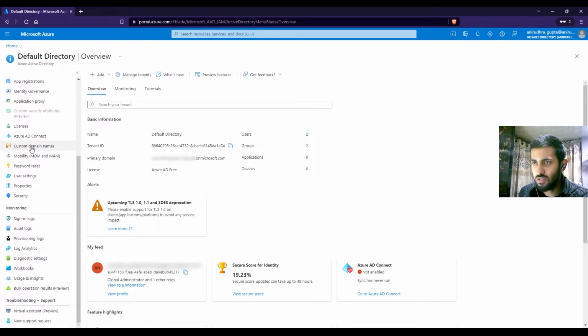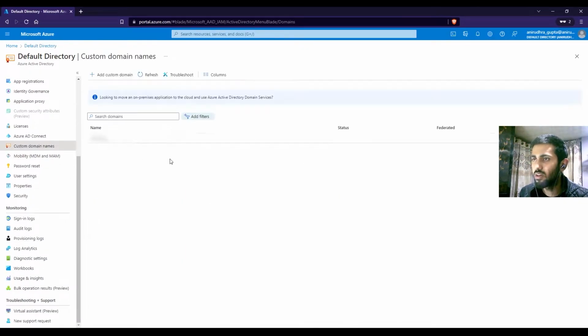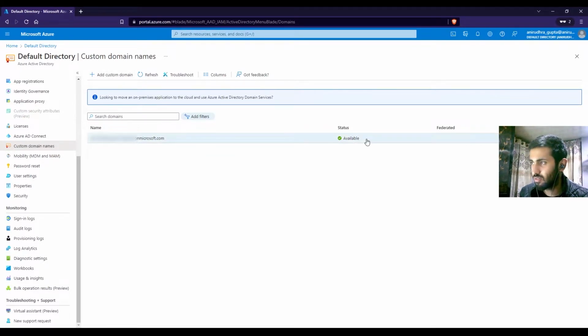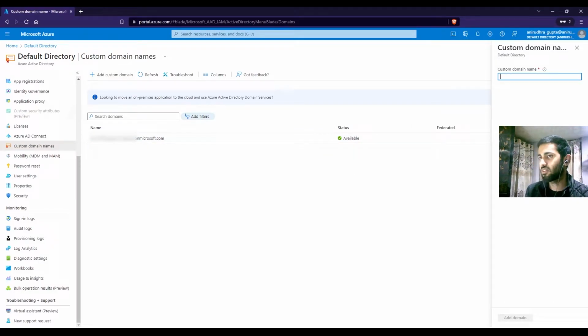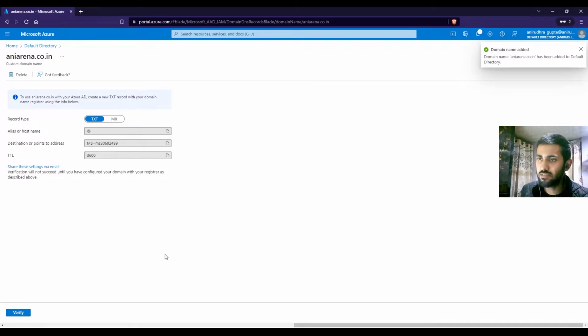It's fairly simple. You just want to go to custom domain names here. Then, as you can see, I only have one domain, which is what Azure gives us by default. So I'll go ahead and add custom domain name, and I'll just enter my domain name here. Then I will click on add domain, and it's giving us a text-based record, which we need to add to our domain name provider's DNS record. Okay. So this is just to verify if this domain actually belongs to you, or in case we might want to communicate with it.